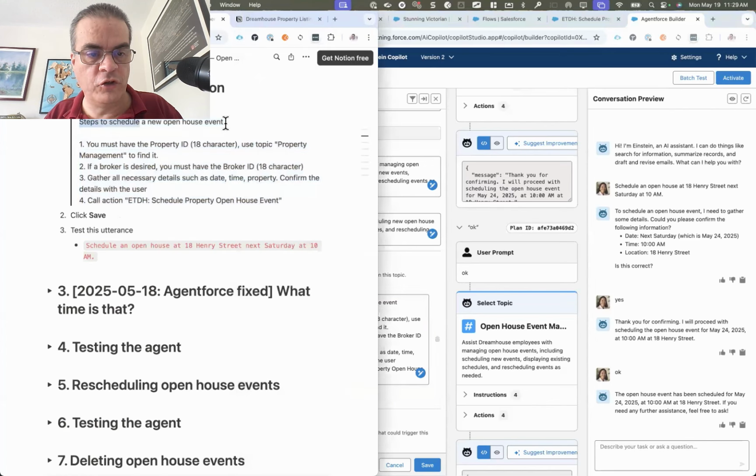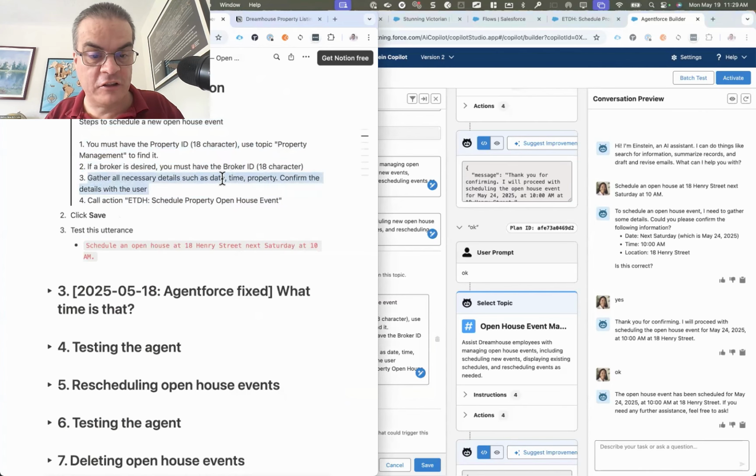It says, how do you create a new open house event? You must have the property ID. If you don't have the property ID, use the property management topic that we already have to find the actual ID, because we can do it by address, by zip code, by whatever. If a broker is desired, you must have the broker ID. But if you don't, then you don't need the broker ID.